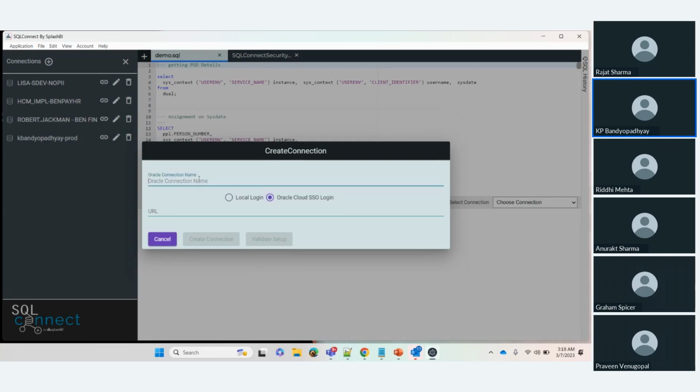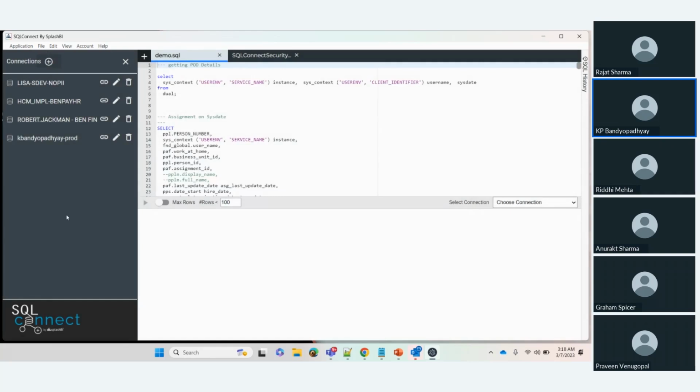you can put, again, the connection name. Just put the URL. This is your environment URL. And the system will take you to the identity provider's website, for example, Okta or Microsoft Active Directory. So it will take you over there. If you have any multi-factor authentication, it will go through all of those steps. After that, the system will take the control back into SQL Connect, which is this window. So you can create multiple connections just like that.